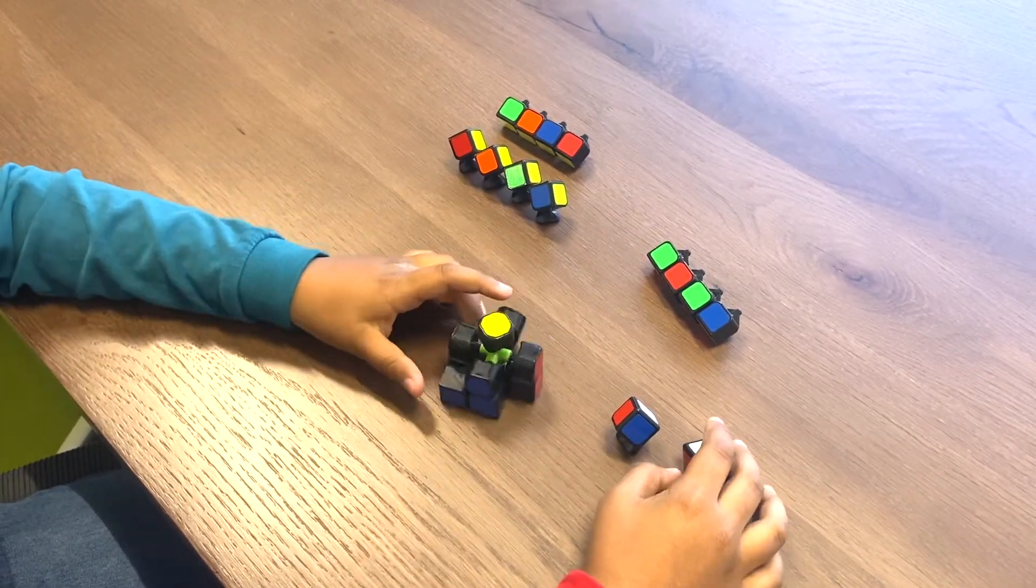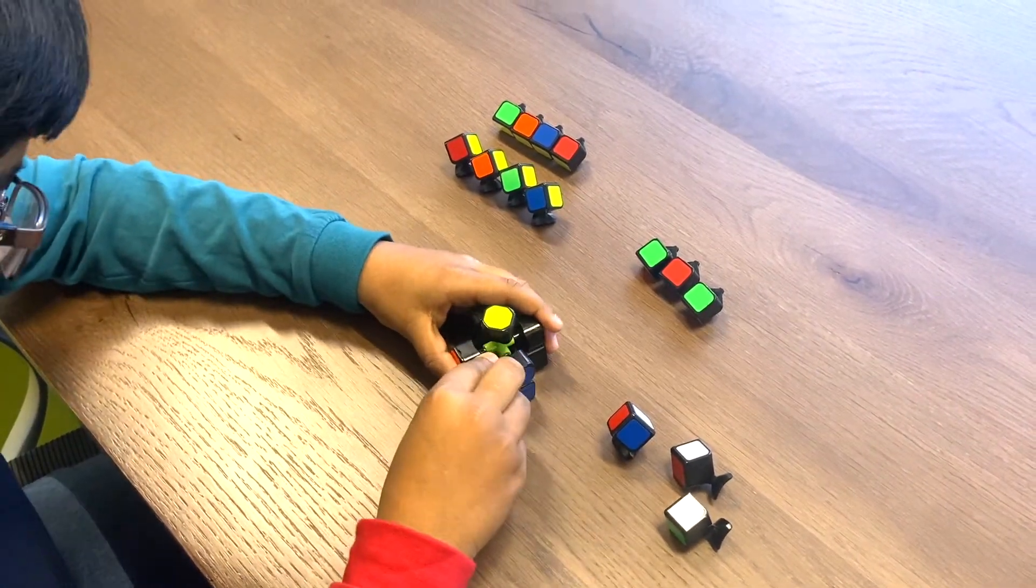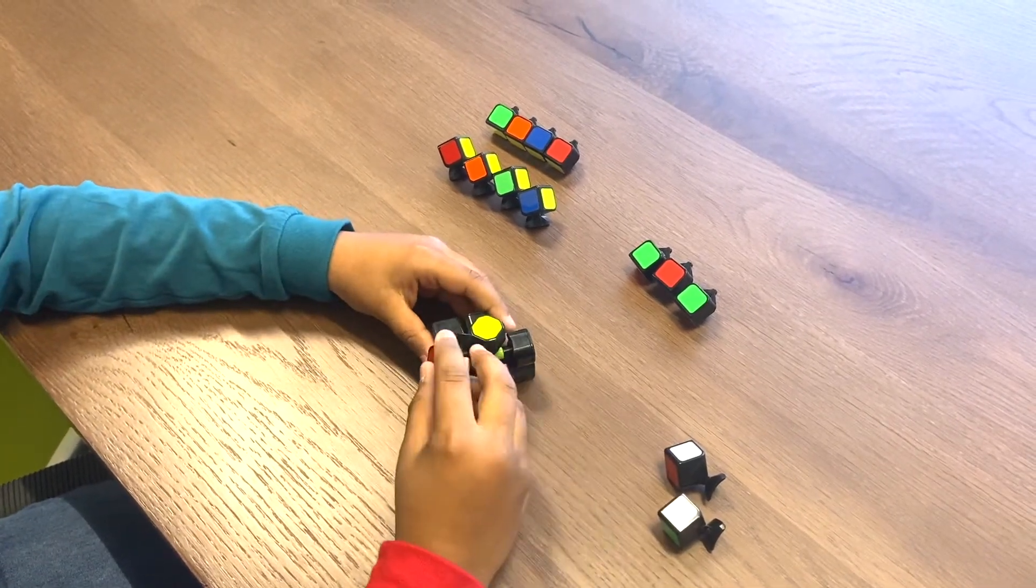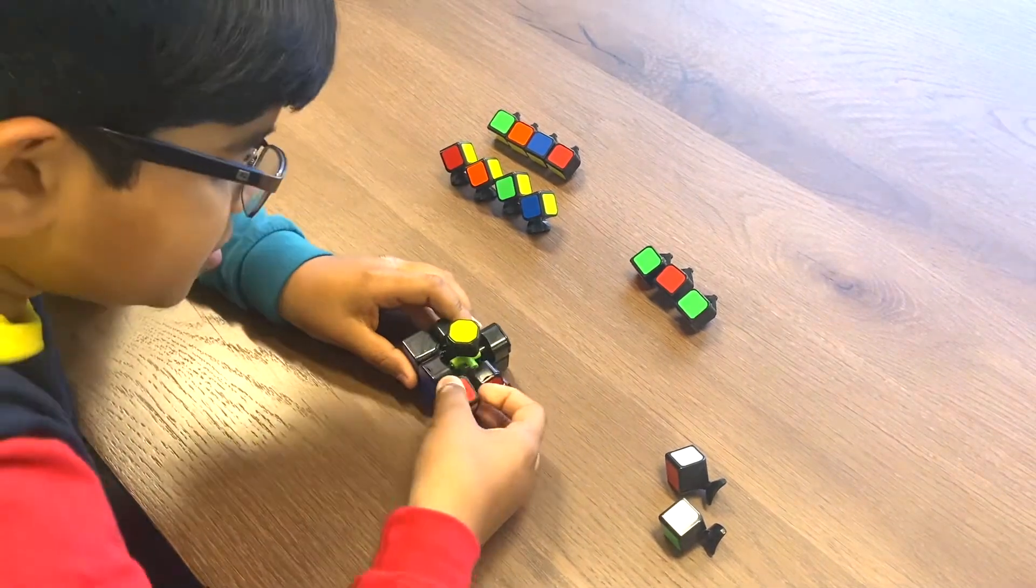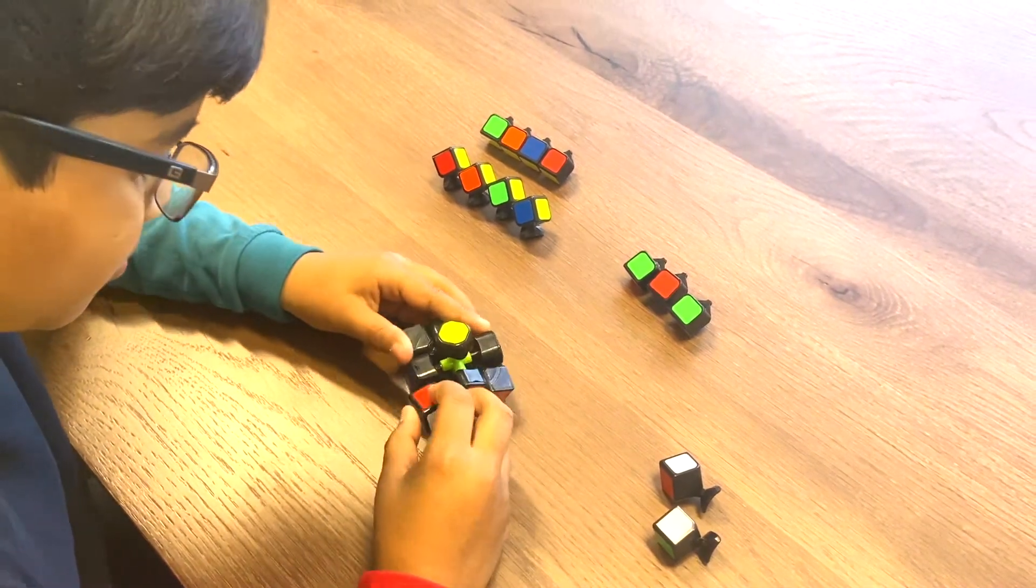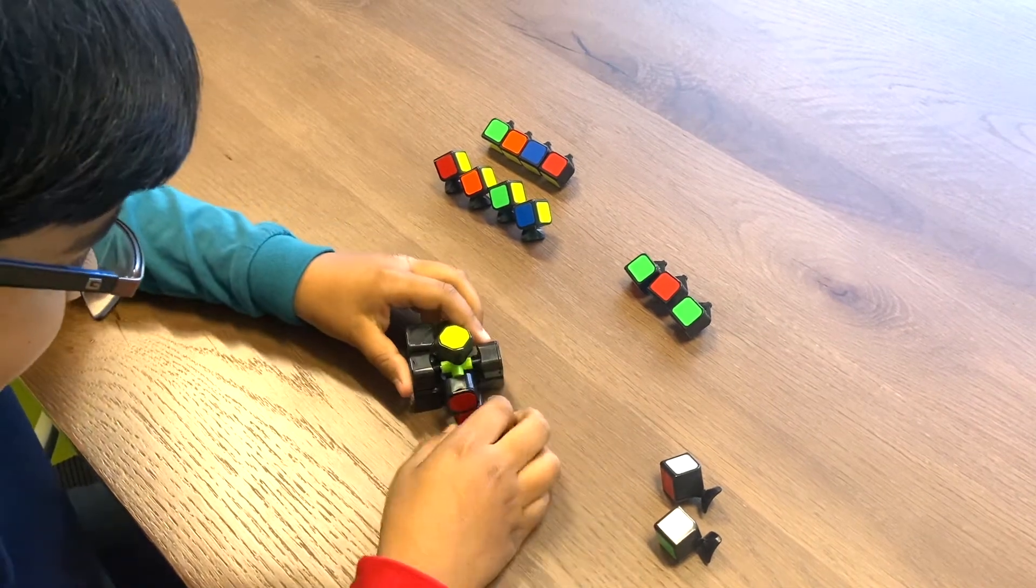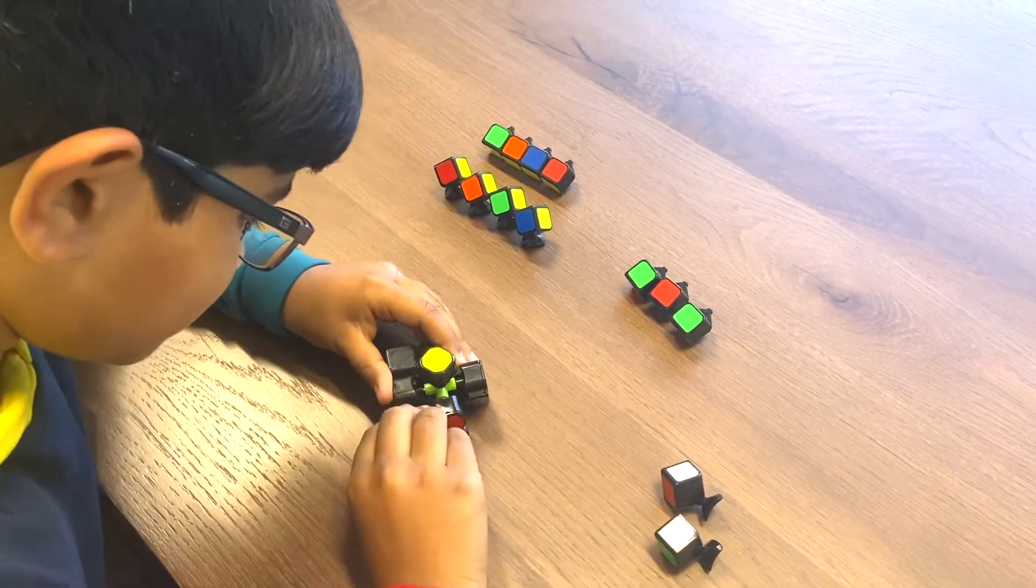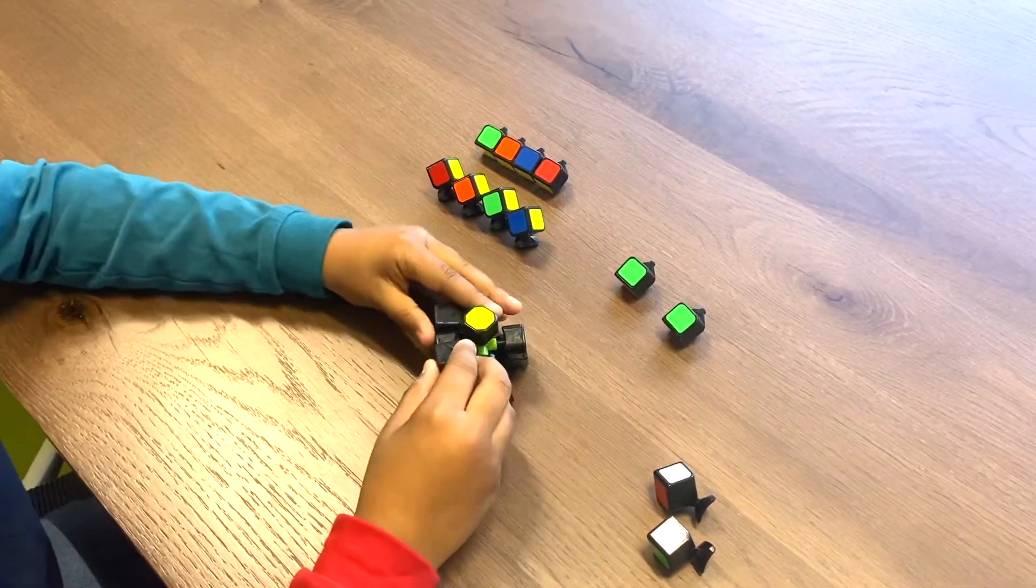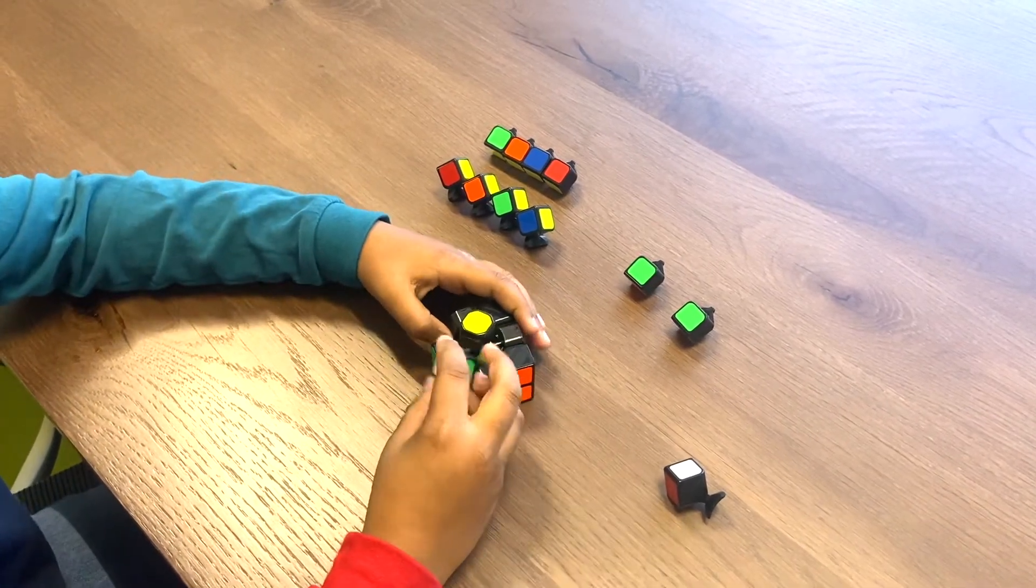And then we could take this piece and then do the same pushing motion. And now we have our first F2L pair. And then we can do the same process. Wedge it in. Sometimes you'll have to do some adjusting. Sometimes it could go like that. But that's okay, it happens. There we go. And make sure it goes loose. And we have our second F2L pair.